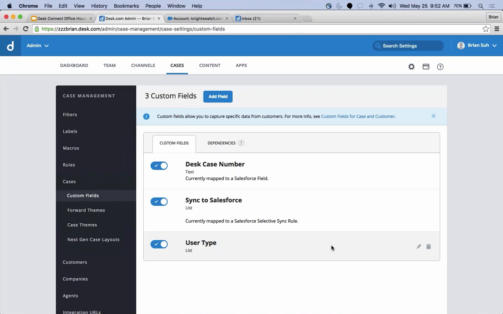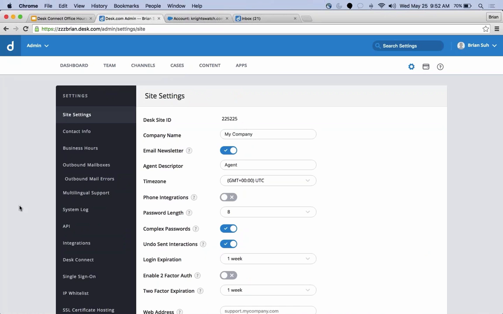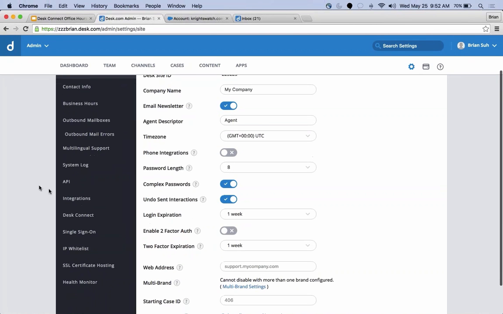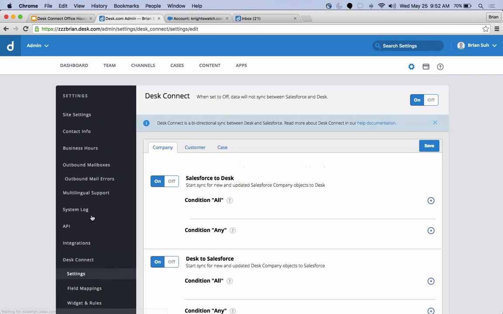Once we do that, now we can go to Desk Connect here. And then we'll go to the field mappings. Oh, actually, let's go to Desk Connect first.